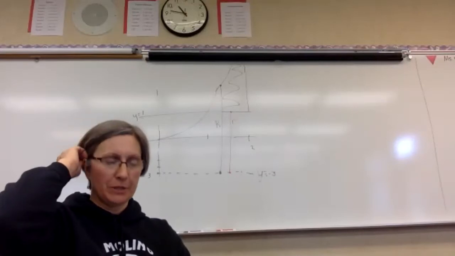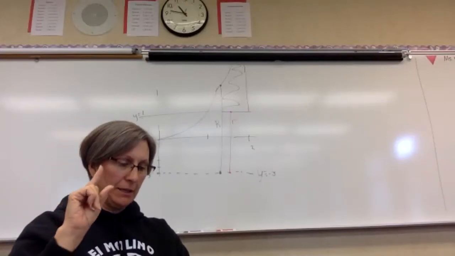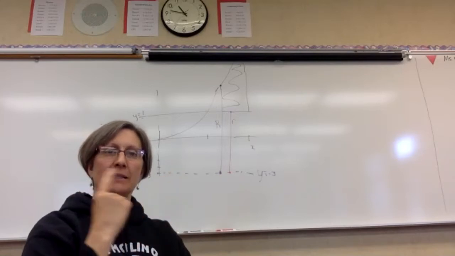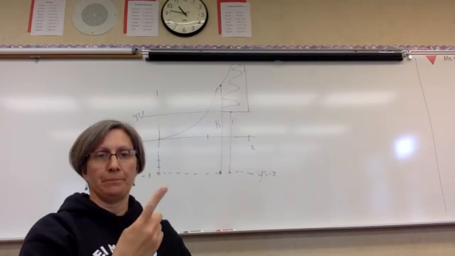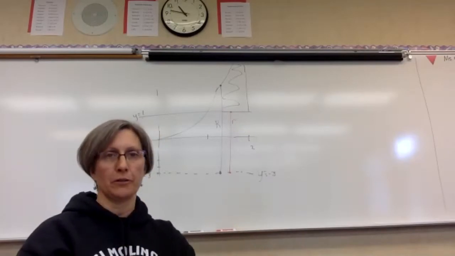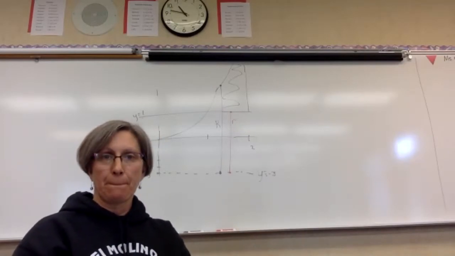Because of the way that it's positioned on the graph, the sections are in that direction. Right. Another way a lot of people tend to think about that is because it is revolving about an axis that's parallel to the y-axis, that makes it a dy problem. So that's just another way to think about that, because that's another really important first step when you're doing these. But the axis that it's rotating around is x equals 2.